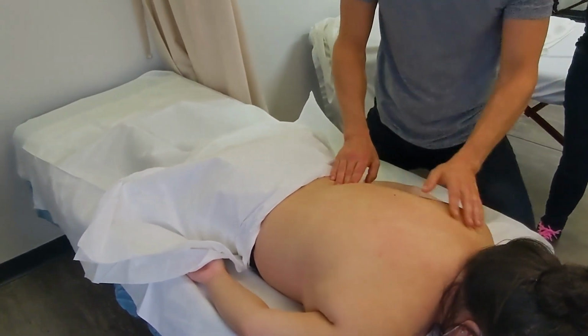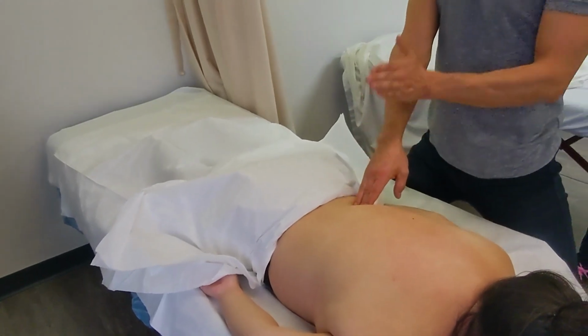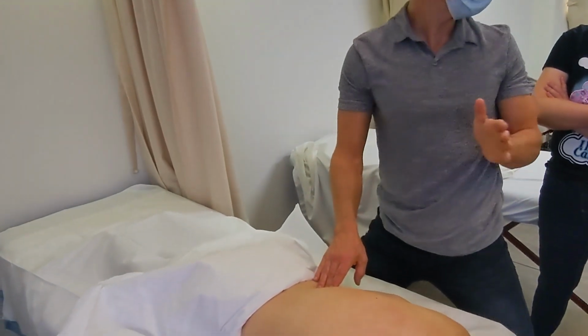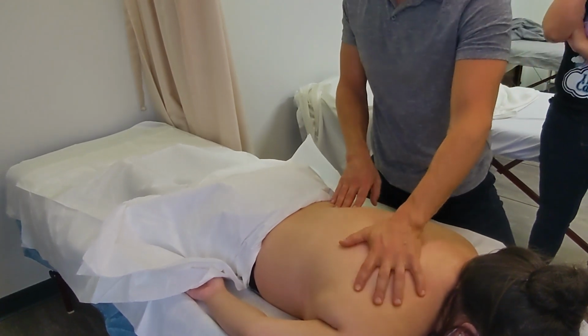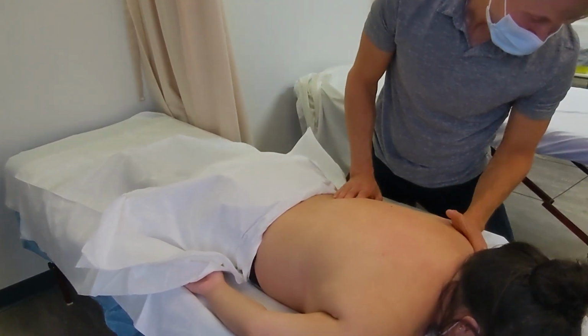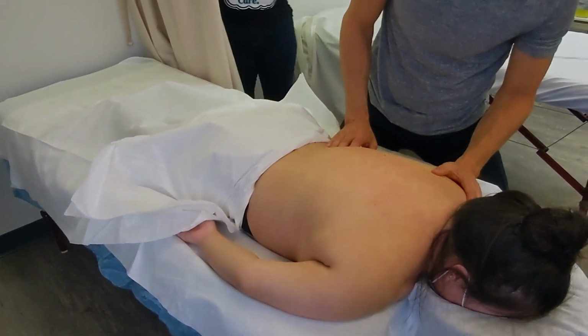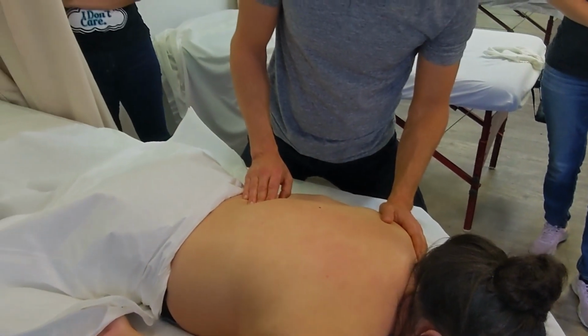Yeah. So once I've found a trigger point, I'm going to center myself directly in front of it. And all I do with trigger points is I just press and release. But we need communication. So as I press on this point, if it gets to a 7, I want you to tell me, okay? Now, 7 out of 10, 10 being excruciating pain. Never let it get above 7, all right?